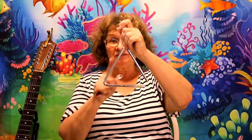But I want to show you, I brought another instrument that sounds like a bell on the buoy. Do you know what this is called? It's a triangle. And it's easy to remember because it's shaped like a triangle. And that's the sound that the bell on the buoy makes. It goes ding, ding. So unless you have a triangle at home, you're gonna put up your finger and go ding, ding, and make that sound.